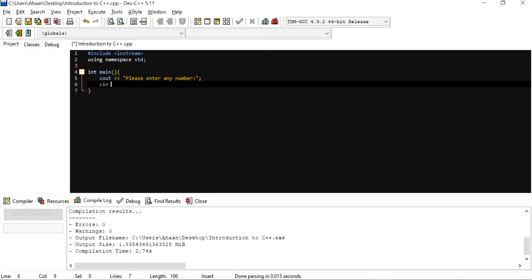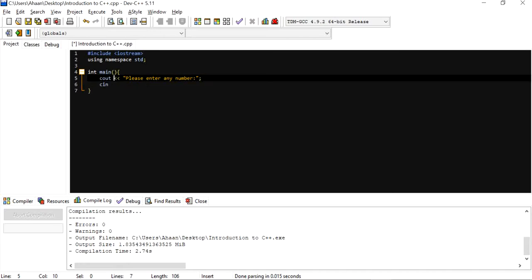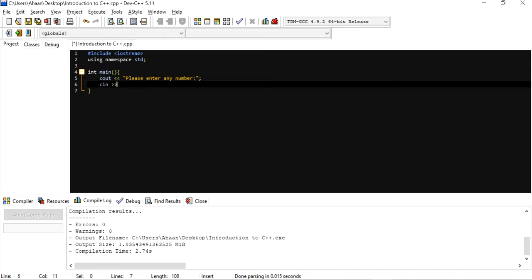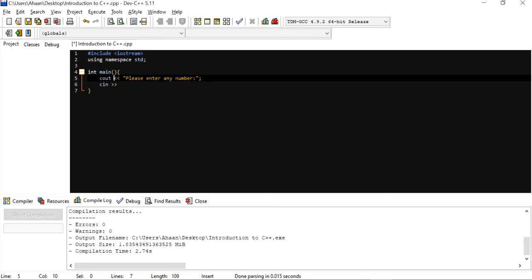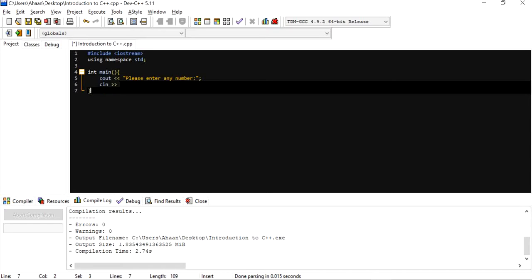Then instead of putting greater than signs, or sorry, lesser than signs, we put greater than signs. So if you don't want to get confused in this, just in code we want the text window to write this line. These two signs point, the bigger space of these two signs points towards the text. That means that we want to write the text onto the text window, and then in cin we are reading the text. So the greater than signs, the bigger space of the signs is pointing towards the cin.